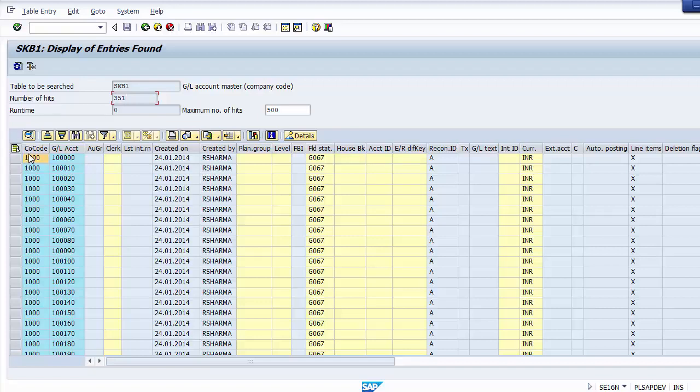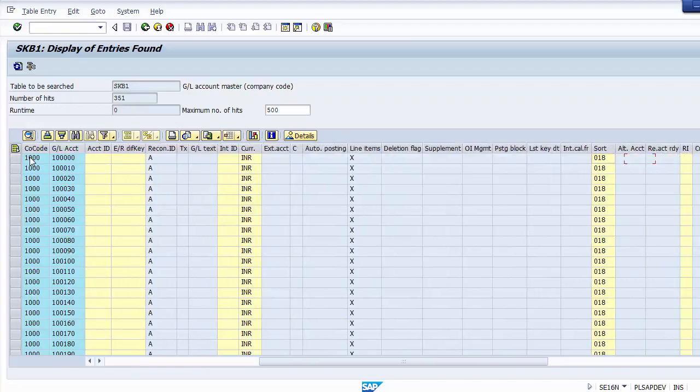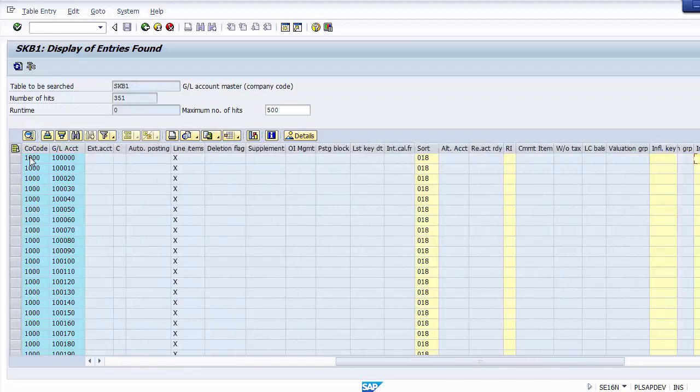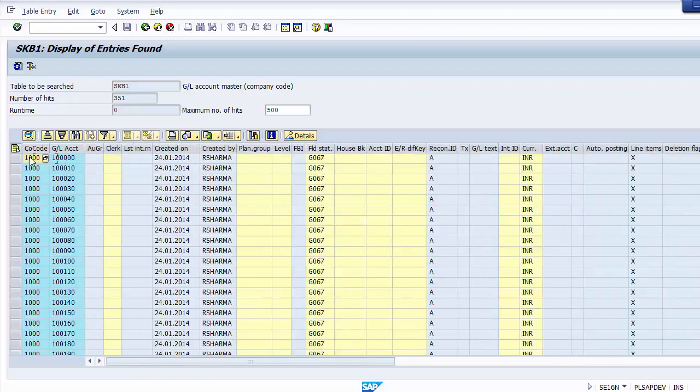Here you can find all the further details, such as the field status group that has been assigned, whether it is a reconciliation account or not, then the currency INR, and whether line item has been marked in FS00 or not. So every master data detail will be reflected to you. Then the sort key is there. Moving ahead you will find further things. These are the different things you find in this particular table.